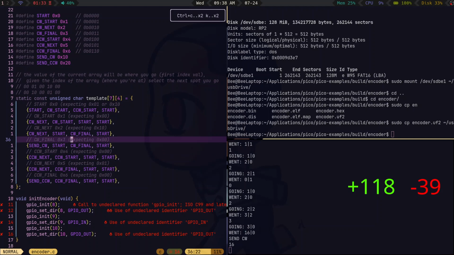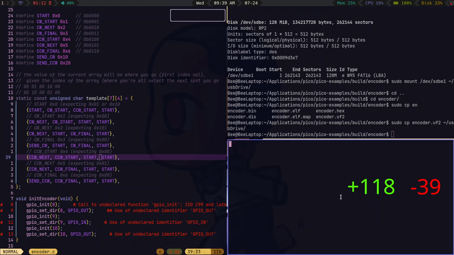Wait. Oh yeah, so we expect a 0, and we get a 0. That's the problem. We get everything we need for this, except this working. Syntax is correct.